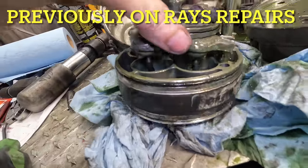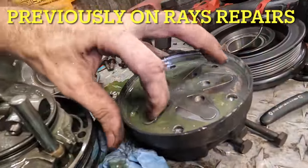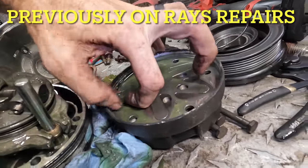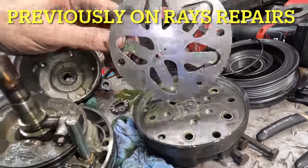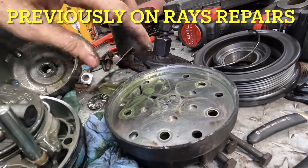The swash plate moves up and down, runs each individual piston, and then they are valved from this little back plate over here. There's the valves, one-way valves. Air can flow through, but it can't go back the other way.